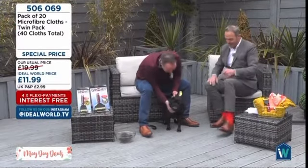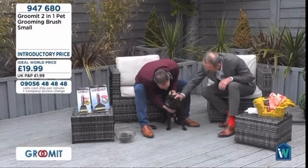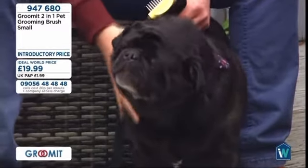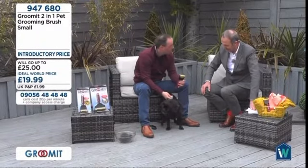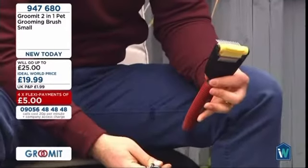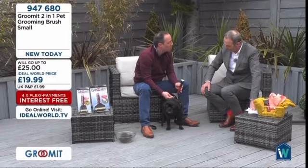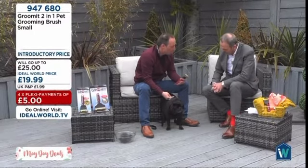Right, so this is my dog. This is Doug the pug, and he's a happy little man, aren't you, buddy? The reason I brought Doug in is because I wanted to show you two things. One, the two different sizes of brush. I've got the smaller brush here for Doug, because he doesn't need the big one like Pickle has. But also, Doug is a short-haired dog, and I don't want people to think that if I've got a short-haired dog, I don't need to groom them as much as I would with a lab or a Newfoundland or a husky or something like that.